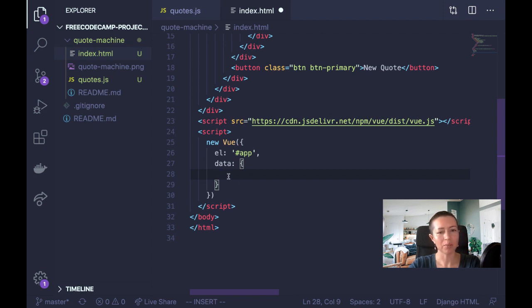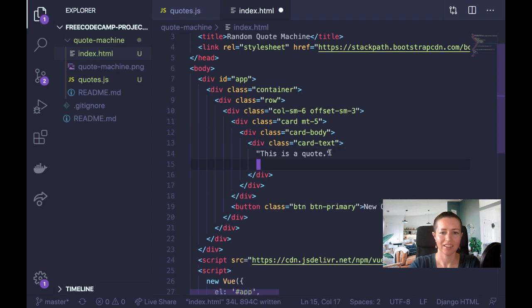What data means is basically anything you put inside of here will be available as variables inside of your HTML, where Vue is. So I could put name is Gwen, and then Vue uses this double curly brace syntax. It's called a double mustache syntax. And now I can just put my variable inside of here.